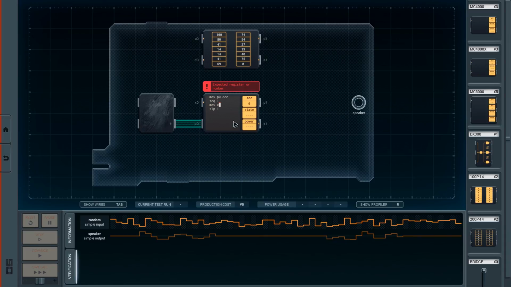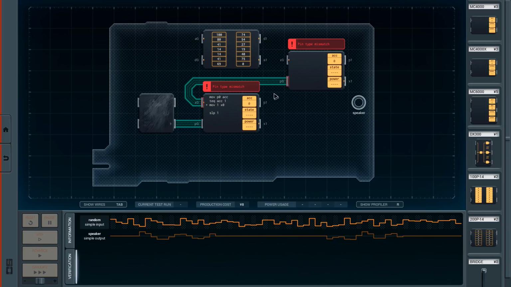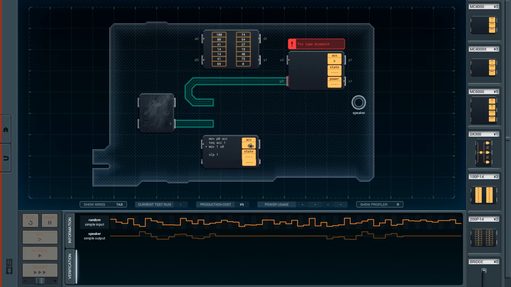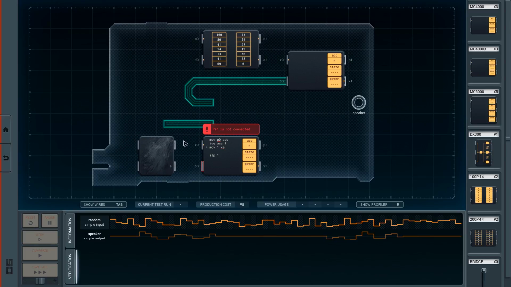Move 1 into X0. Rearrange this stuff so I have more space.